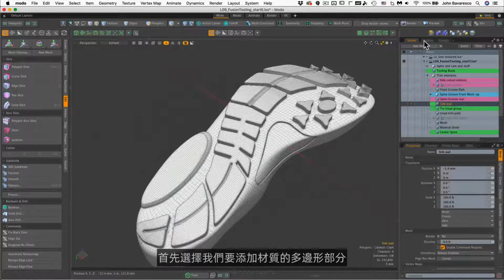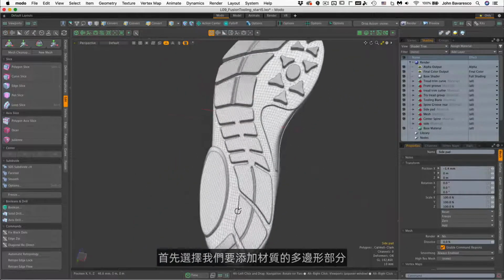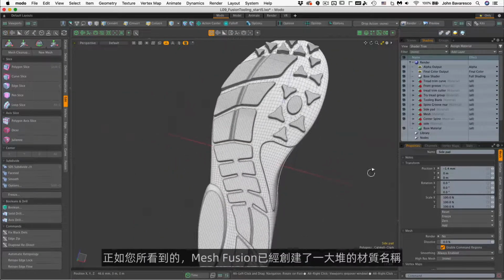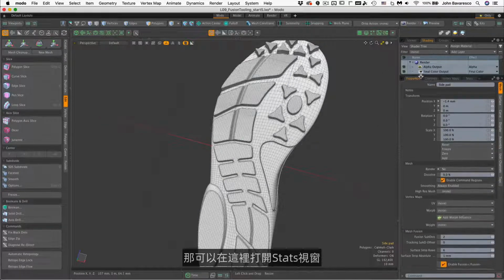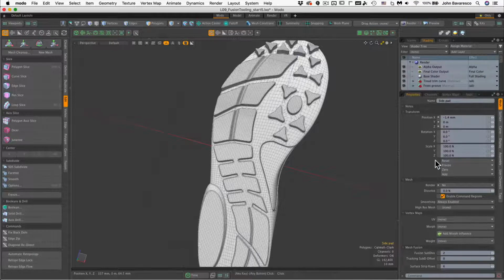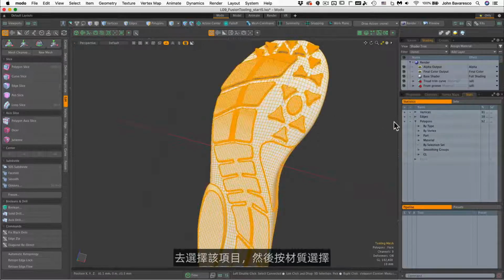We get to select the parts of the polygons we want to add materials to, and as you can see, Mesh Fusion already created a whole host of material names for me. If I want to go through and select those, we could actually open up the stats window here and just go ahead and select that item and select by material.